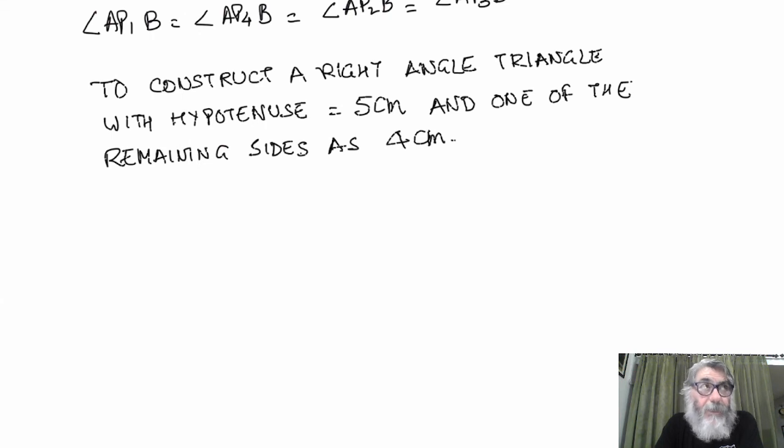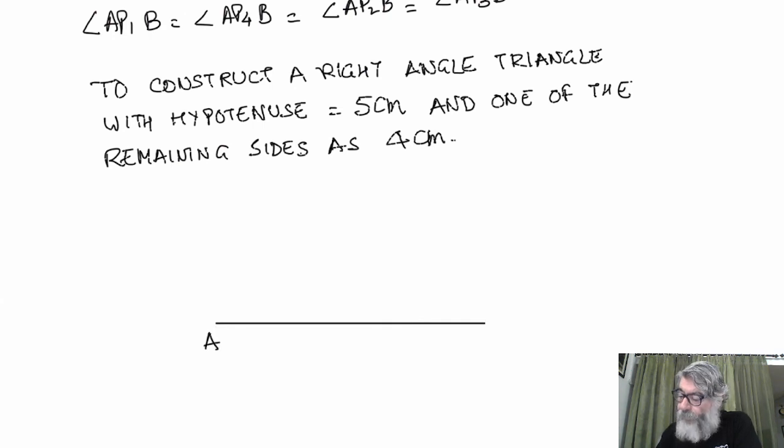So in this kind of a question, what we used to do was, we will draw a hypotenuse. This is the hypotenuse which is 5 centimeter. It is not to the scale. AB is much bigger than 5 centimeter in my drawing, but I am drawing a little bigger figure to make it clear to you. AB is 5 centimeter. So first of all, we draw the hypotenuse in this kind of a question.